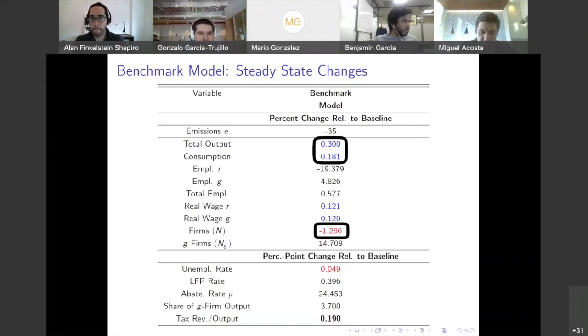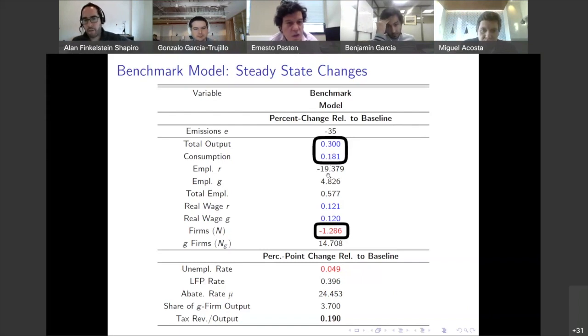Thanks. Alan? Yeah. Sorry, this is Ernesto. Could you explain how total employment may go up when employment for the polluting industry firms is going down so much? Yeah, so this is really about the base effects. Remember that our employment is 16% of total employment. So if you were to look at absolute levels, green employment, in percent terms, doesn't really increase by much because it's already pretty high.